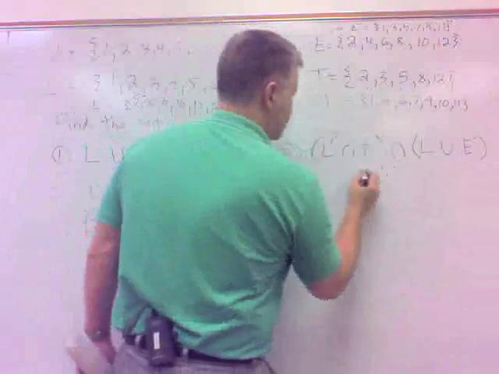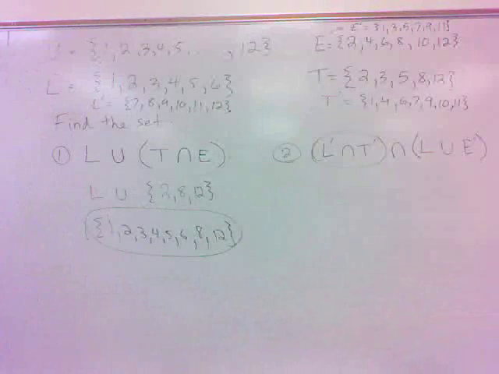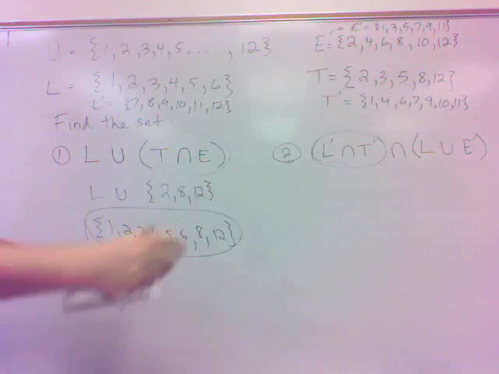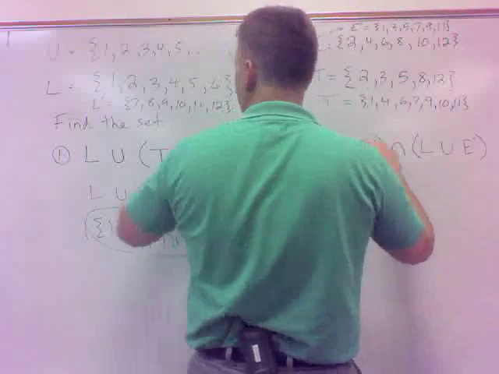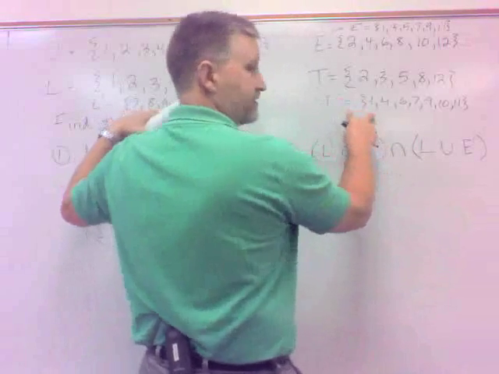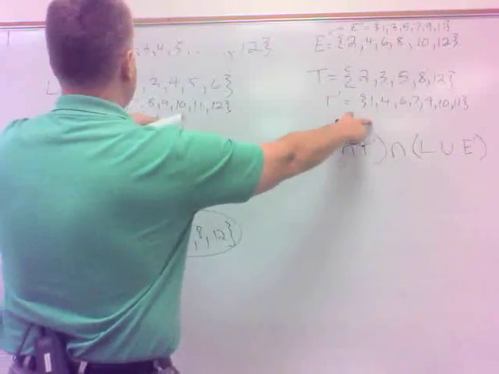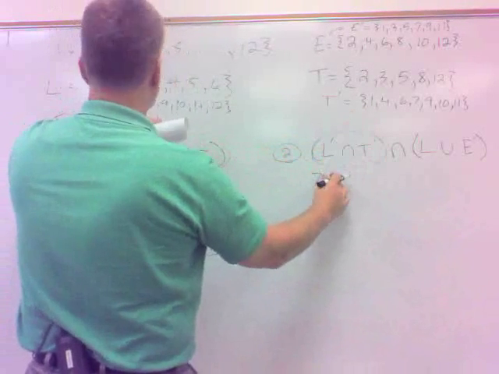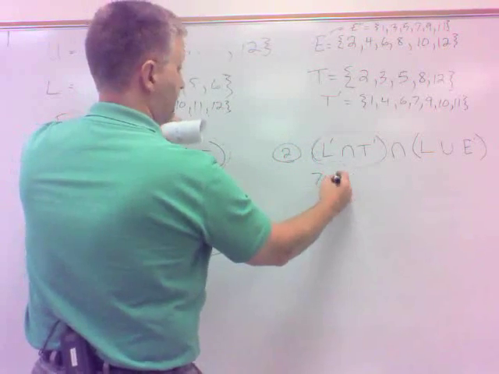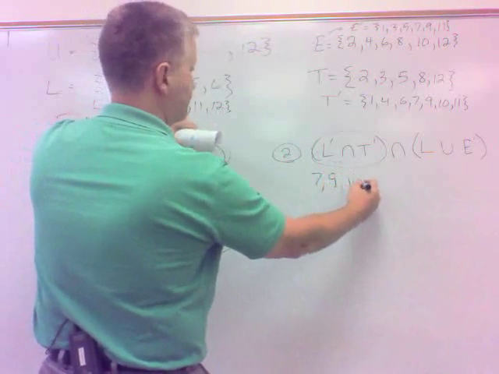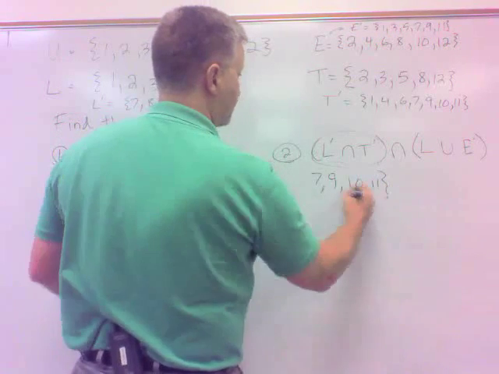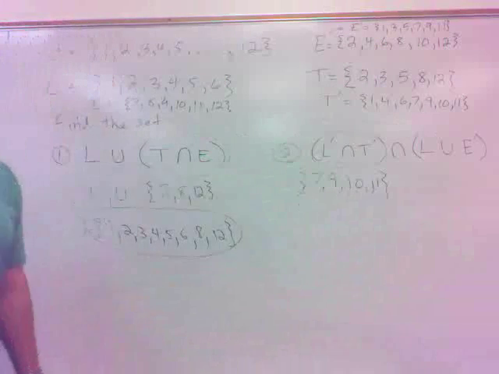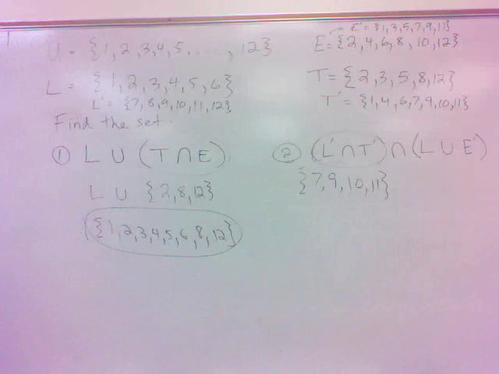So I do the parentheses here, L complement, intersection T complement. What have I got there? Intersection means what's in common. So I'm going to look at what's in common between L complement and T complement. L complement's here, T complement's here, so what's in common? I've got a 7, 8, nope, 9, yeah. That one's got a 10, 11, yeah, T complement's got 11. Doesn't have a 12, so I'm getting 7, 9, 10, 11. You believe that? Okay?